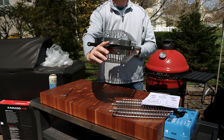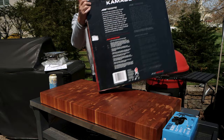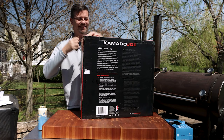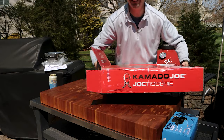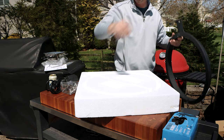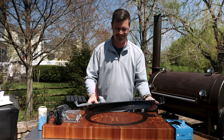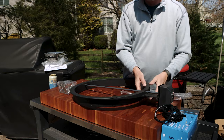We've got lots of room for wings or vegetables — something you want to be able to rotate around a little bit. Or we've got flat ones for something like a steak. Now if we look at the Jotisserie itself, this is pretty straightforward. I had one of these before and love to do some rotisserie chicken on it. We have our tines, we have our motor, and a ring. This guy goes here, motor goes here. Now you've got rotisserie.